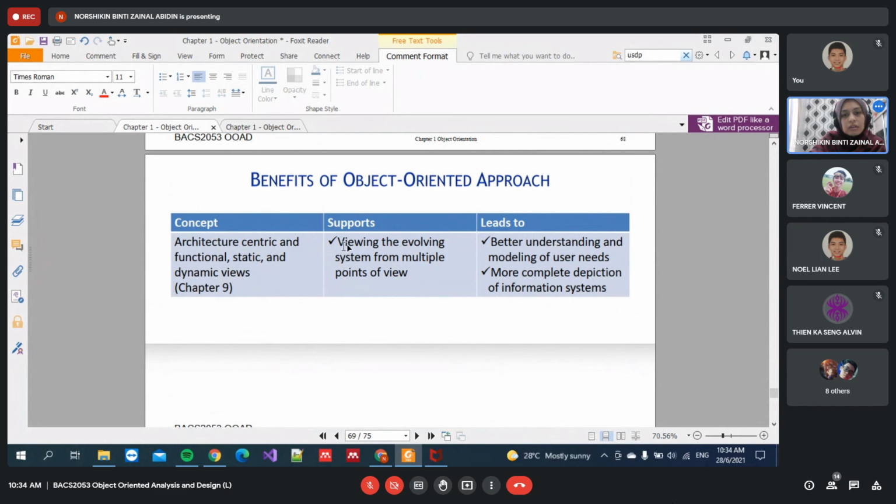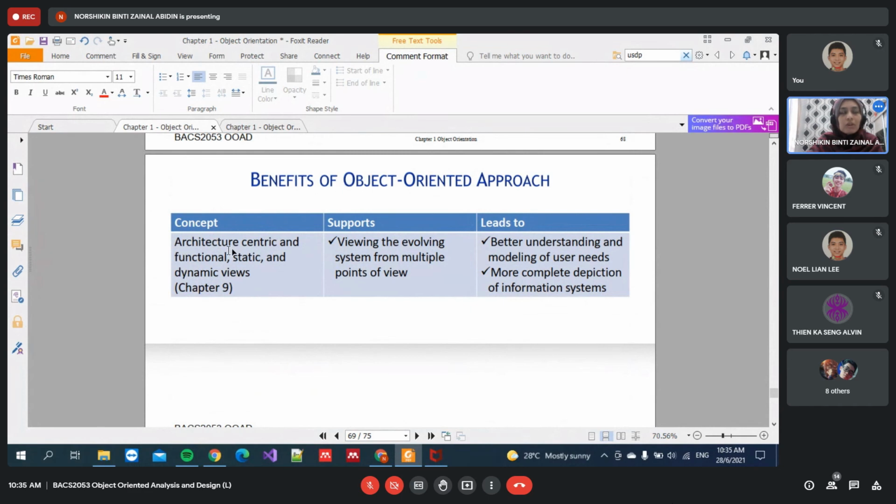in your system. For example, here: viewing the evolving system from multiple points of view, and then better modeling of user, more complete description of information. I think this one we will cover later in chapter 9, but basically architecture is useful.